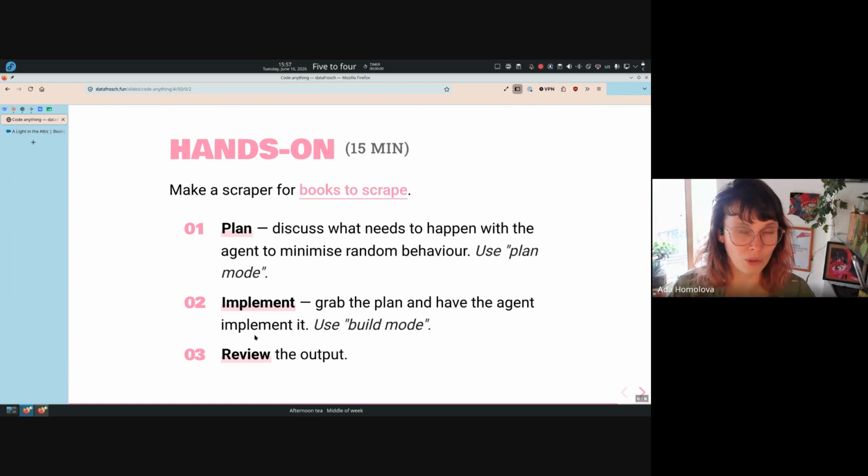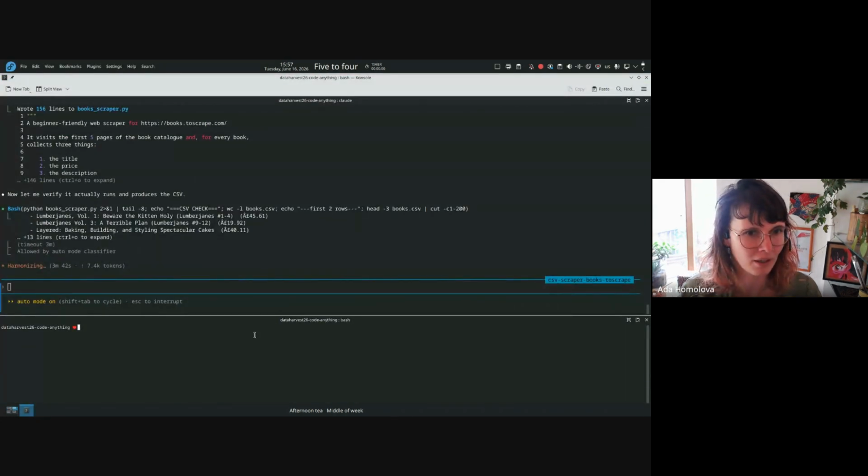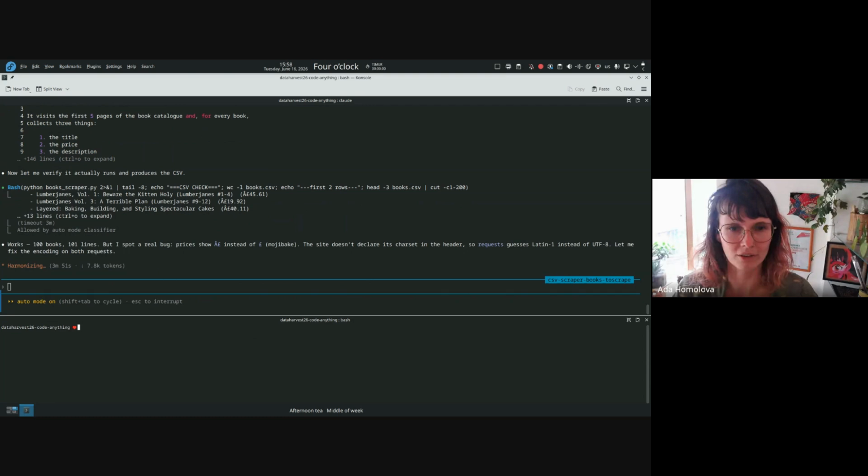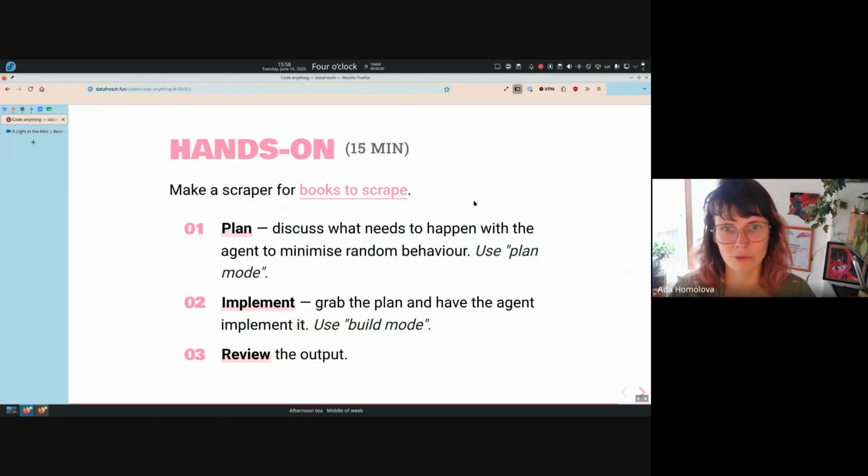One of the most straightforward applications of this technology in journalism currently is writing scrapers, because you don't have to rely on these free tools that are super clunky, get out of maintenance fast and don't work, or spend three months learning how to write Python.